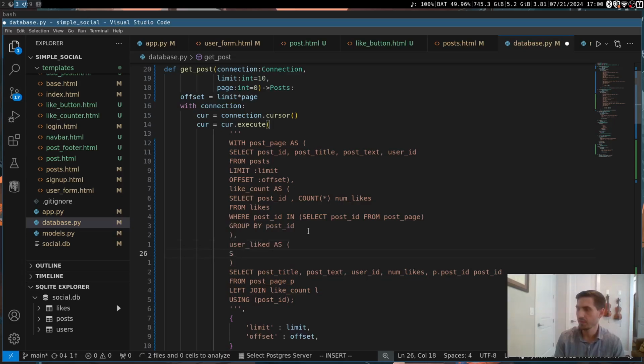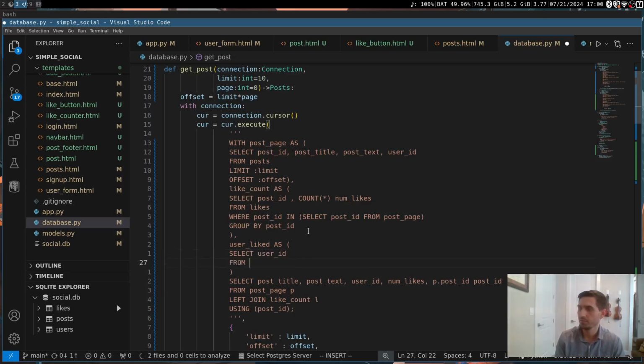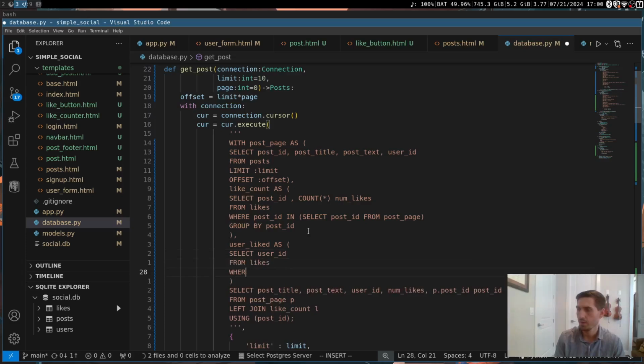This is going to be select user ID from likes, where user ID is currently equal to the :user_id, and the post ID is in the select post ID from the post page.